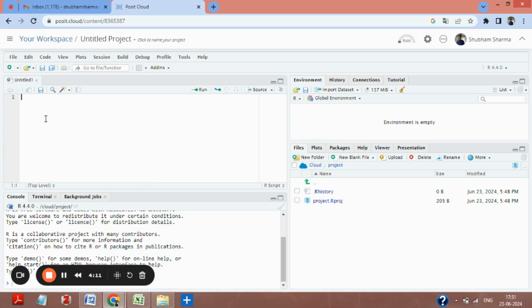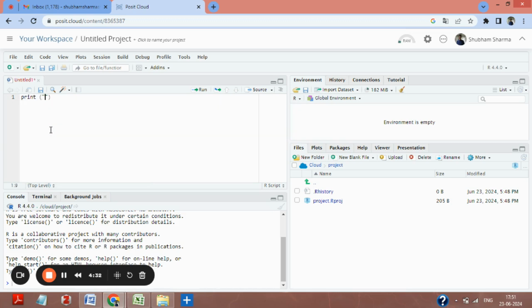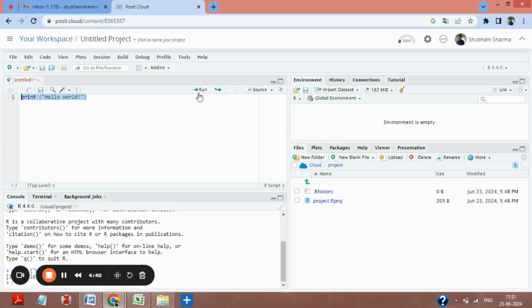But right now we will be following a lengthier way, so that way should also be friendly, meaning you should be able to do it that way also. For running that, let us first type the favorite RStudio script, that is print hello world, and when I run this, it will give me the output.